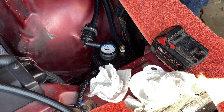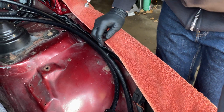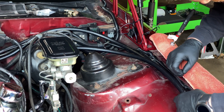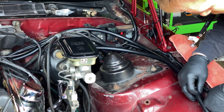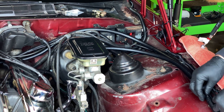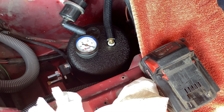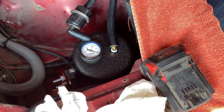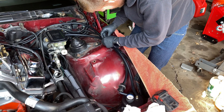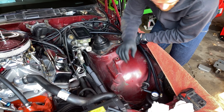What the canister is used for is to increase the vacuum to the power brakes. When you have a big cam, they often don't make a lot of vacuum, and the brakes need vacuum to work. When you press on them, the brakes feel very spongy — almost feels like the car is shut off when you're trying to brake. What this does is store up vacuum and hold it, and then when the brakes need it, they pull vacuum from this canister. It's basically a reserve. Matt is tidying up the hoses with zip ties, then they're going to start the engine and see how it goes.